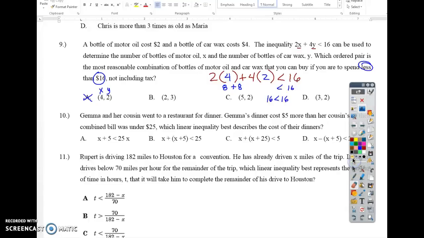Okay, I would erase my answers here and then do letter B, C, and D and see which one works for you. Okay? Keep going. If you have any questions, make sure that you ask the sub or Ms. Betancourt or help each other out. Make sure that you check your answers, and if you get one wrong, see why you got it wrong.